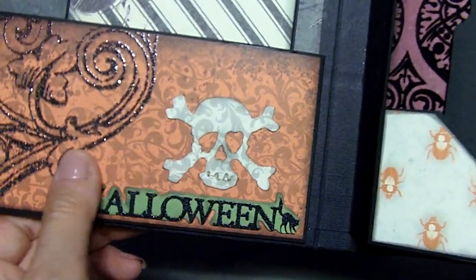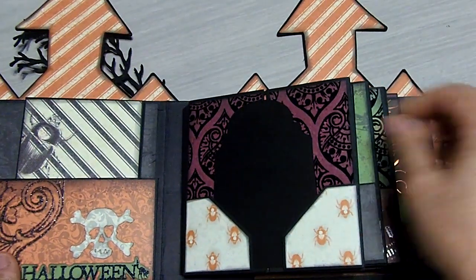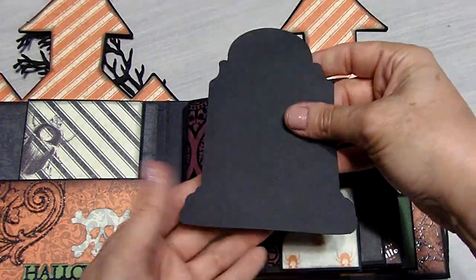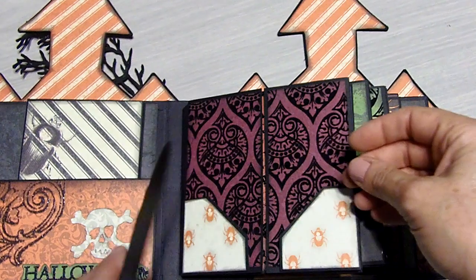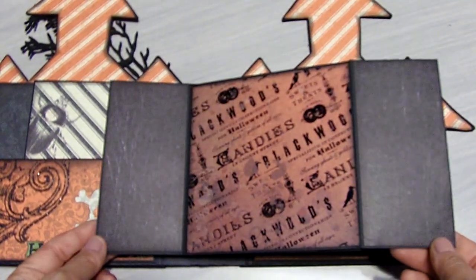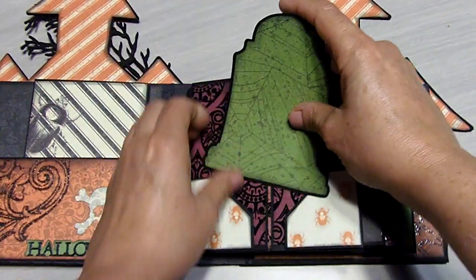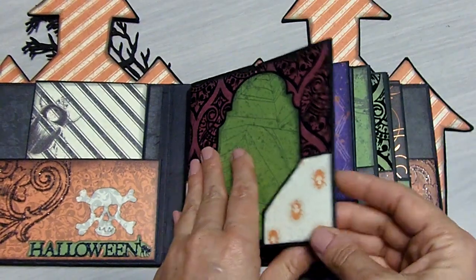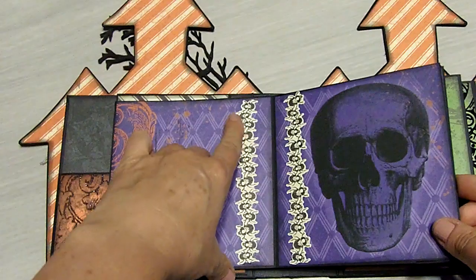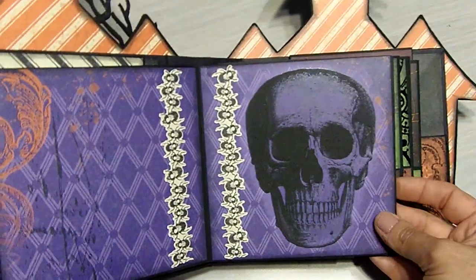This is one of the die cuts that Liz included in her D-stash. This here is a tombstone die that she also included that I thought would be great for a small photo or some journaling. And then these pages open up as a gatefold with these two little pockets here. And then the next page here, this is a die cut border from the paper collection and an embossed skull there.